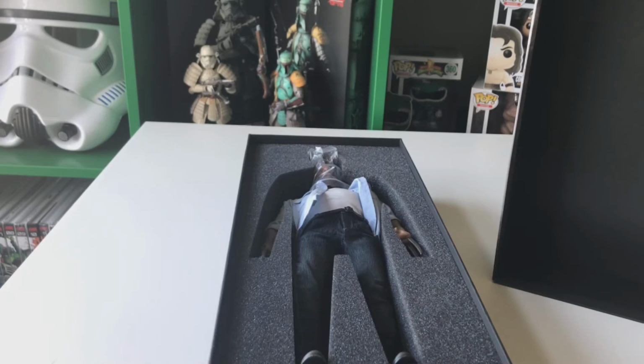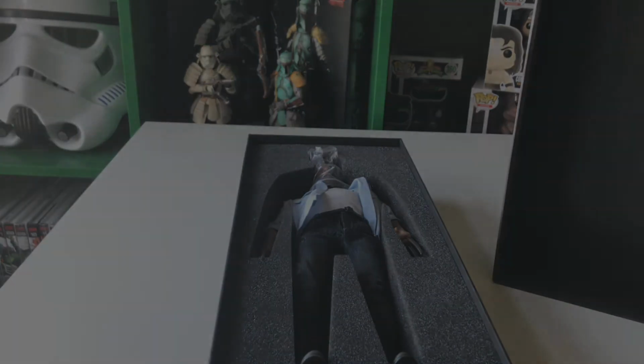We'll get the figure out and have a look at it, and I assure you, you'll be just as impressed when we actually start looking at the figure. Back in a second.